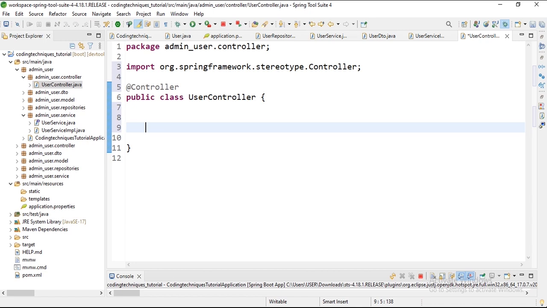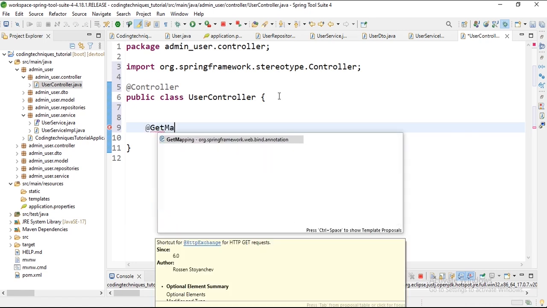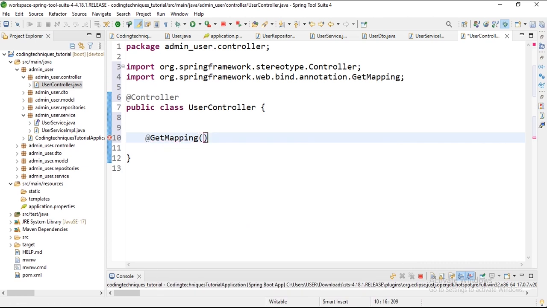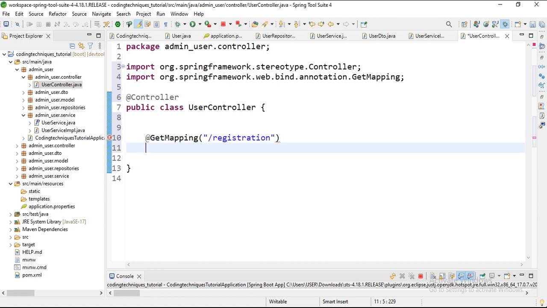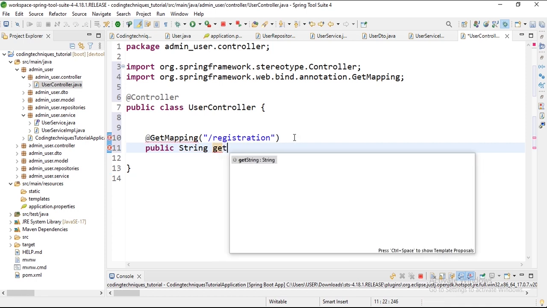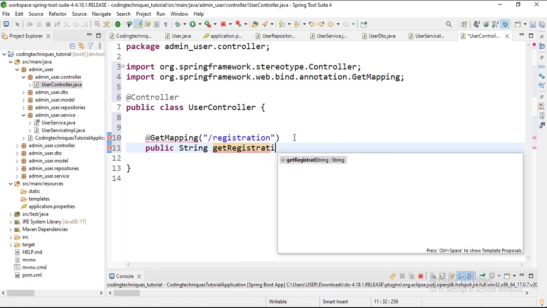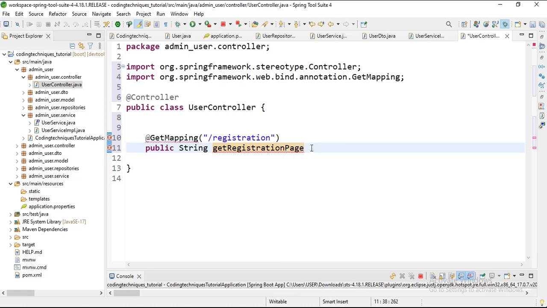We need get mapping, registration, and we will have a method, public String getRegistrationPage, but you can name the method whatever you like.